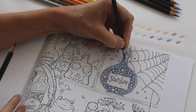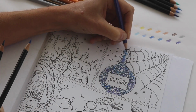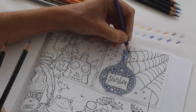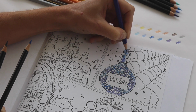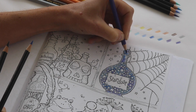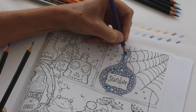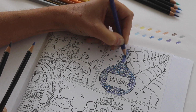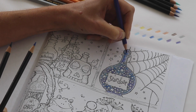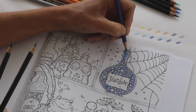Nice and dark down here. A bit of purple. Going a bit lighter here. Just makes it look a little bit more 3D and then round as well, because it's a round stopper on the top. So almost sort of leaving that bit white really. I think that'll do.